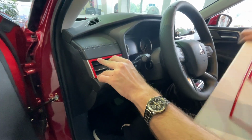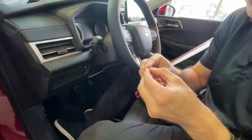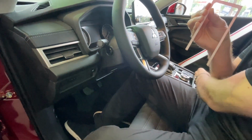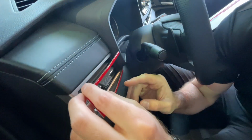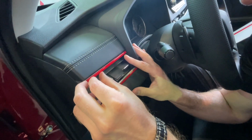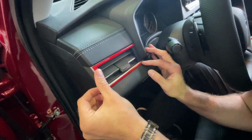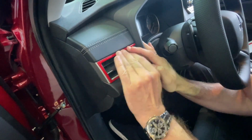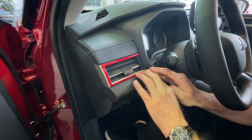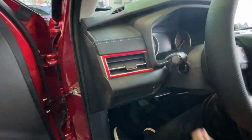Okay, and now essentially what we do is we just remove that double-sided tape and we start to glue it on. Very, very important with these things, don't rush. Not a race, you have all the time in the world. Just make sure you position it right, because if you don't, you might be in trouble. Okay, I like it. Now we press and hold, press and hold. Okay, and this vent is done. Wow, it's already a big difference.